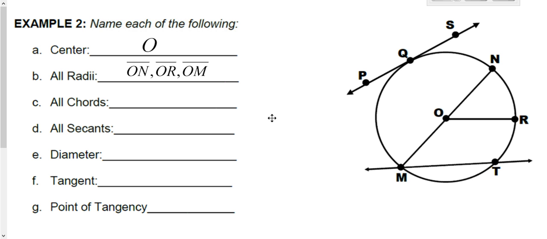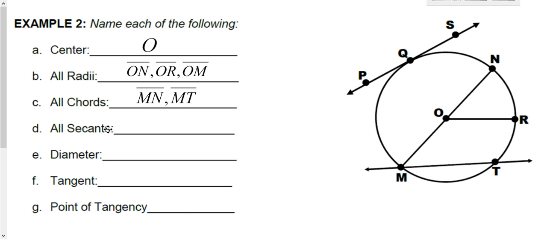All chords. Alright. So let's see. I know the diameter is a chord. It's the longest chord. It goes from M to N, and the chords are segments, so I name it like a segment, MN. Also, this line is actually called a secant, but you can talk about just the segment part as a chord. Segment MT is a chord. Is OR a chord? No, it only has one point on the circle. Both points have to be on the circle. One is on the center. So a radius is not a chord.